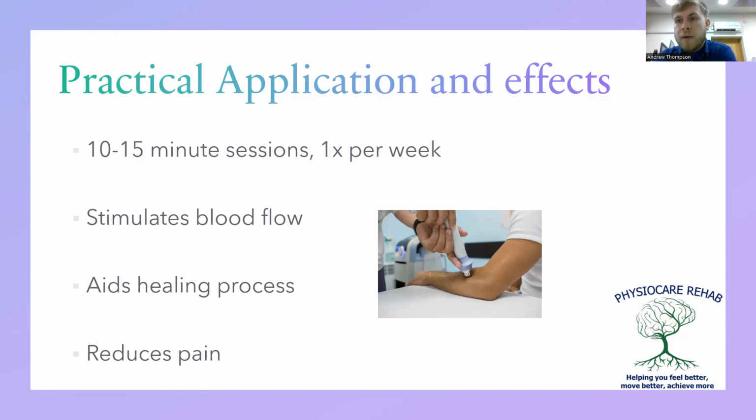And one of the real big positives of using shockwave therapy is that it's been found to reduce pain. And in the limited experience that I've had with patients, I found that that's definitely been the case as well.